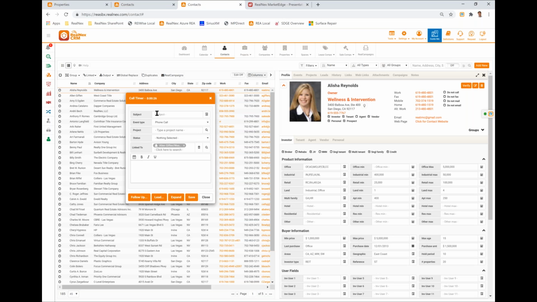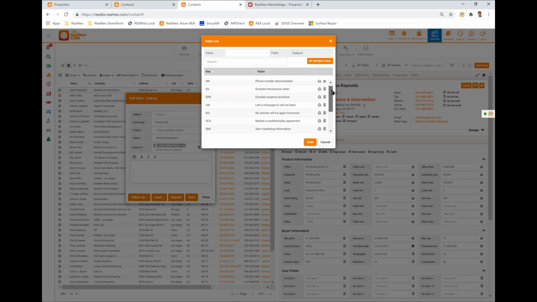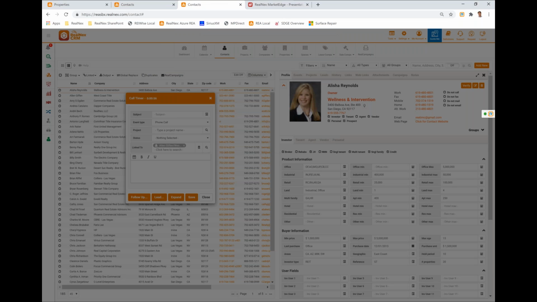The subject, these have type aheads. You may have noticed this if you're using the CRM, or maybe you didn't know what was going on. When there's a field like this and there's a little bump next to it, you can click the little button, and you can add default values in this list. Just add whatever you want, take out the ones that I gave you, and put in what makes sense to you. So, left a message to call me back. This is nice, except it's kind of time consuming because I got to click the button, then I got to find the answer, then I got to click it, then I hit save. It's time consuming.